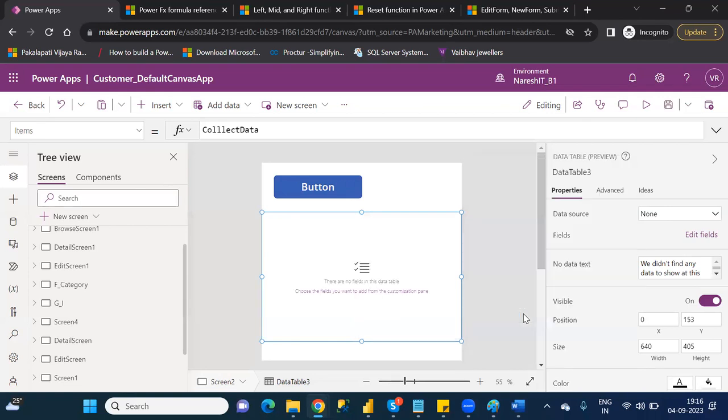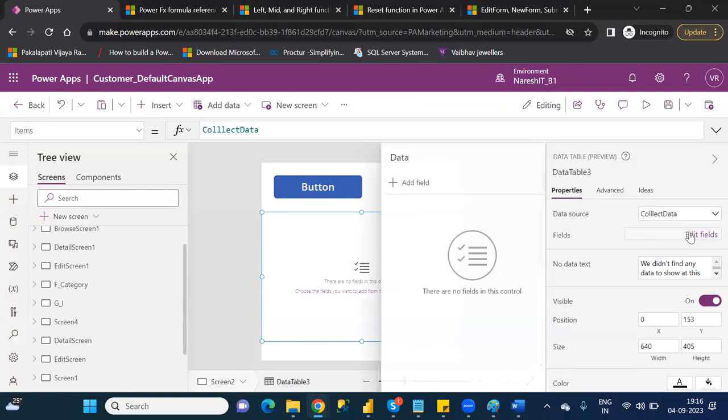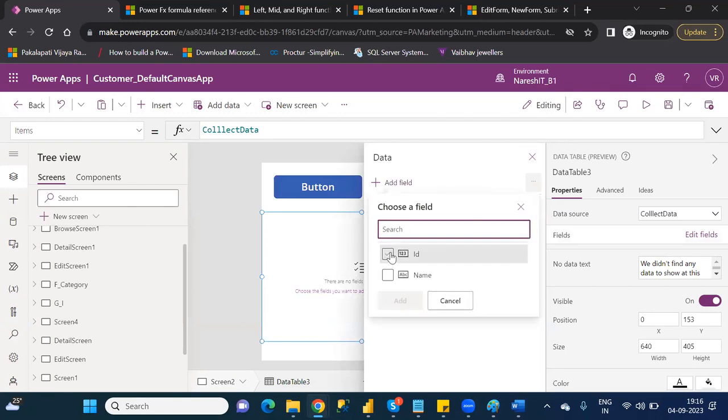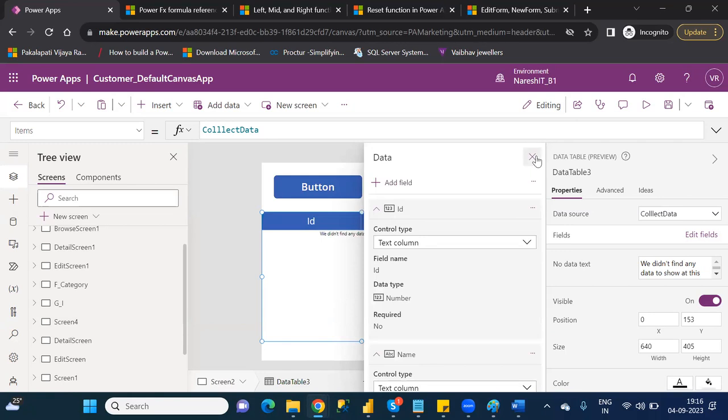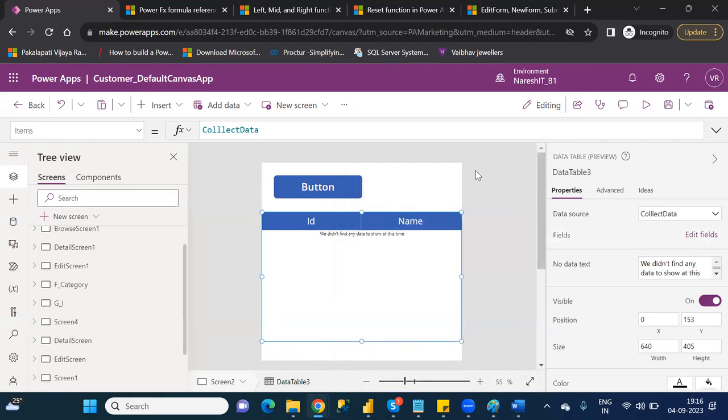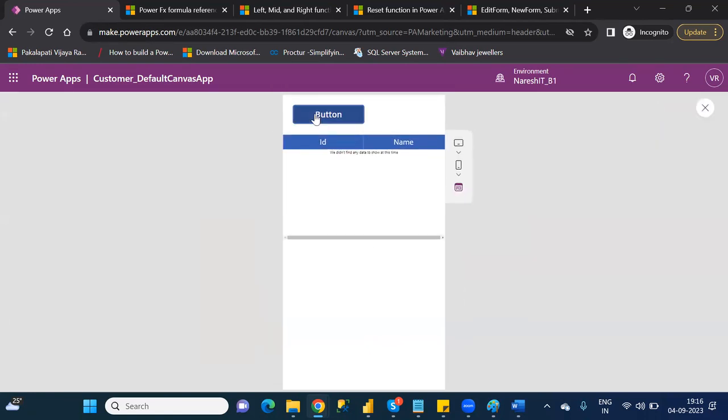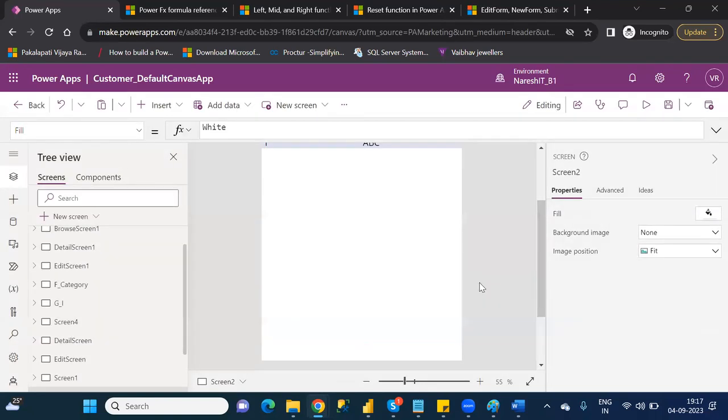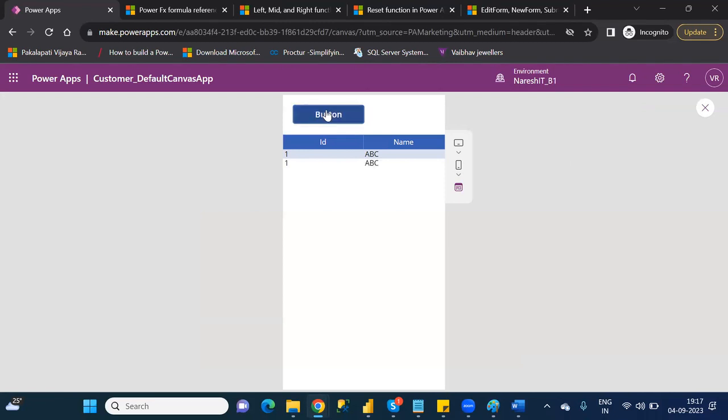See here, when you call the collection data and click on edit fields here, what columns you wanted. See here, ID and name. Those column values, you can see it there itself. Okay. When you perform an action, only at that time will it show the data in the data table, right? See here, that records will be displayed. Like this, however many records you want, you can display. Suppose, for example, I'm clicking on this multiple times. Okay, the same record will be added.